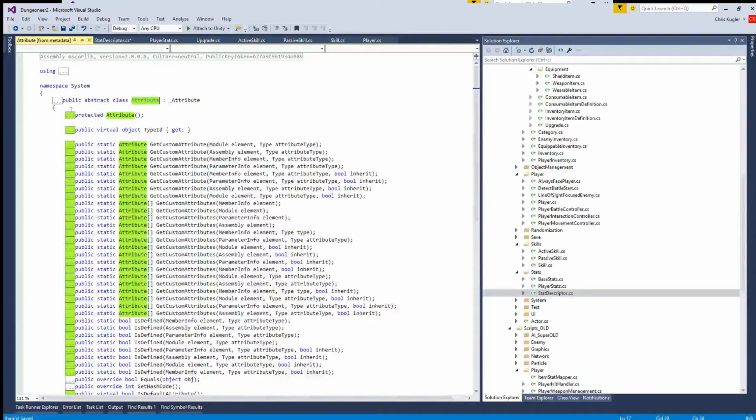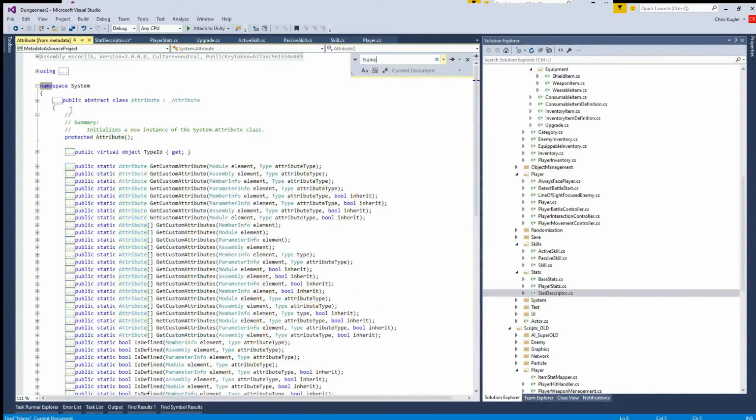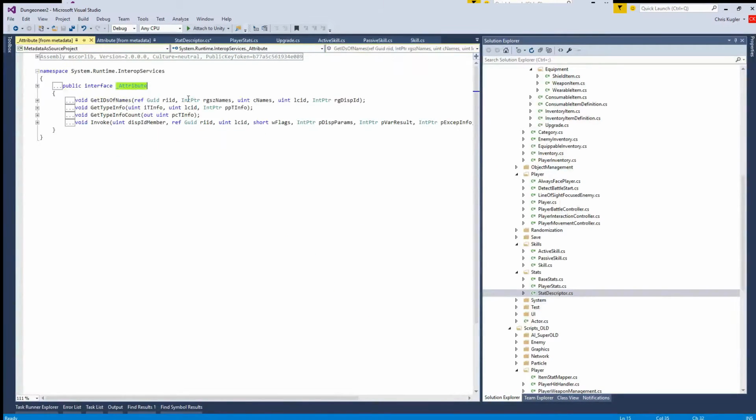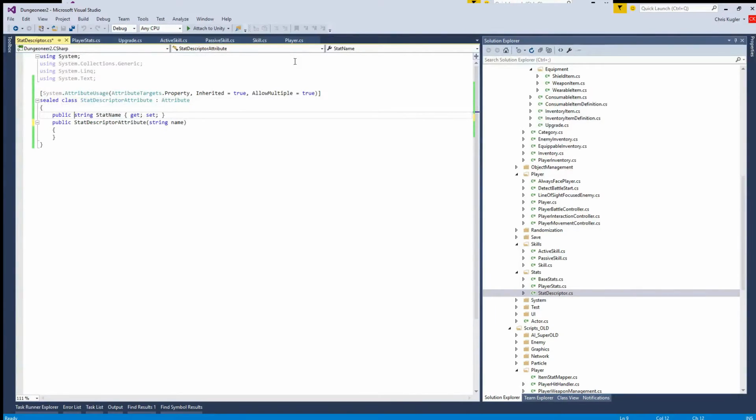I think attribute already has a name property on it, but I'm not sure. I guess not.